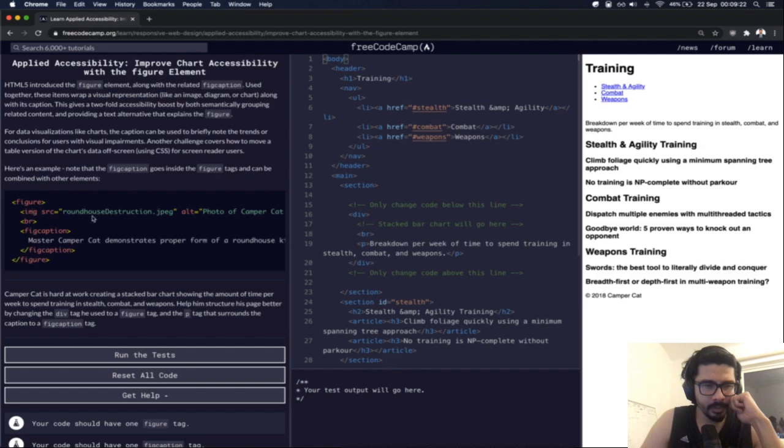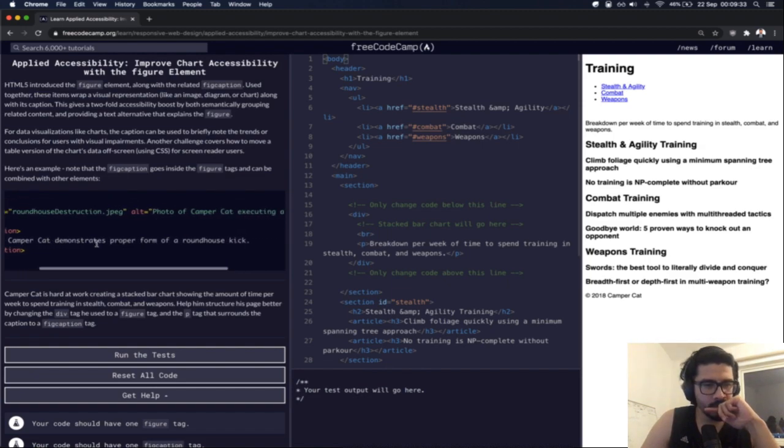The figure, image, description of the Camper Cat bar chart and figcaption.